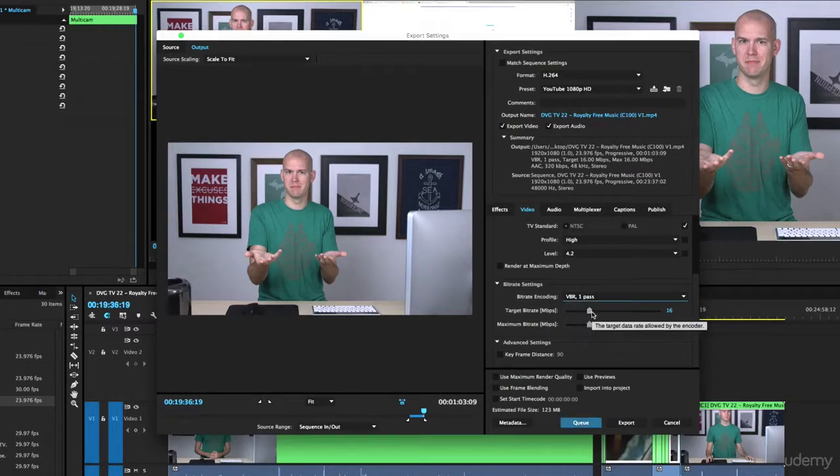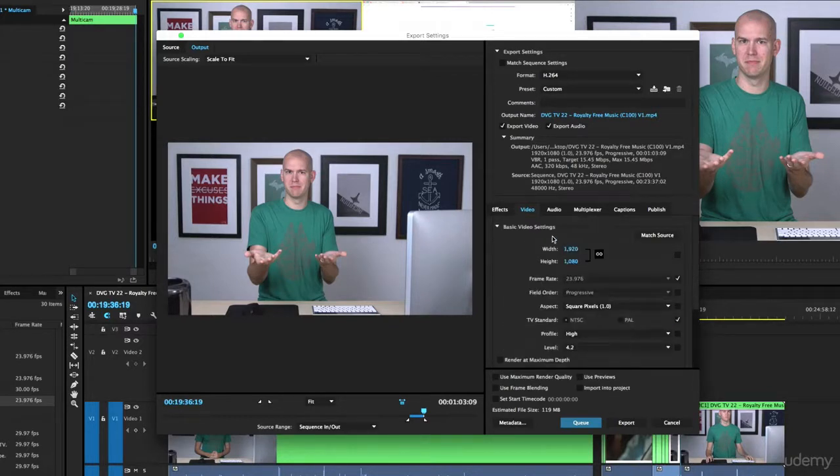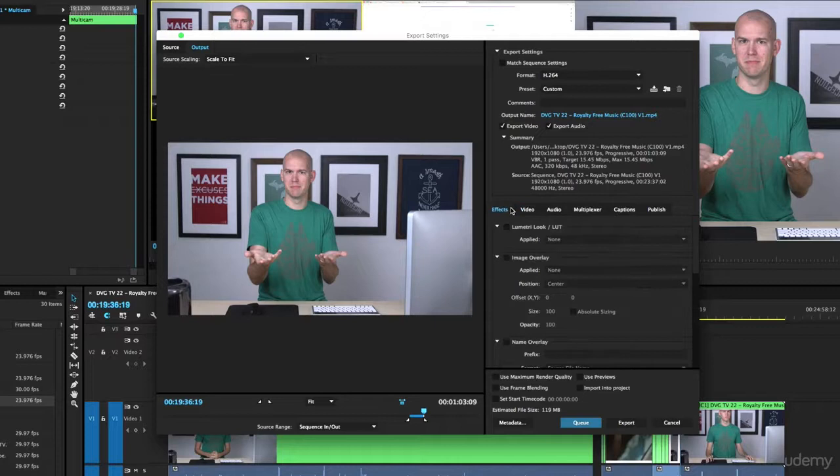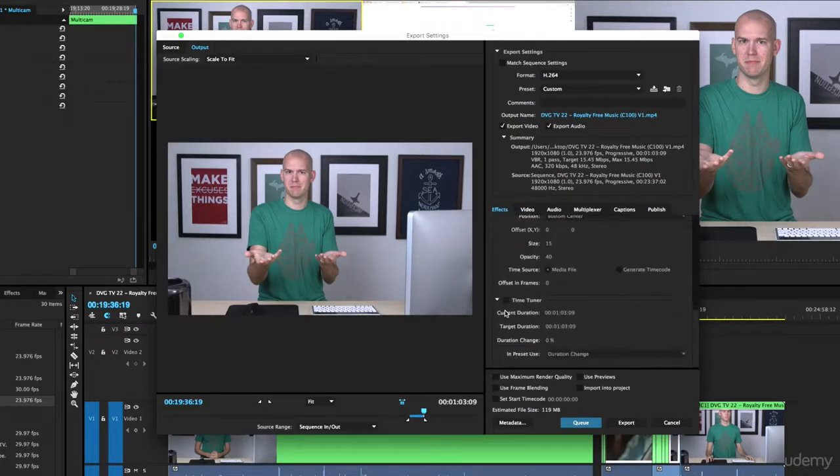And you can change the bit rate, but as you change the bit rate, if you make it way bigger, you can see the file size here went up to 250 versus when it was down at like 16, the file size was 120. So it almost got twice as big because the bit rate was twice as big. There's tabs in here to do different things. I don't usually change the effects tab because I like to do my effects within Premiere.